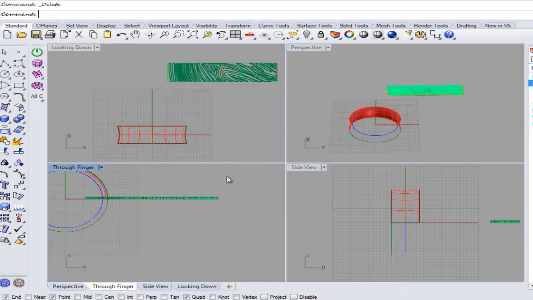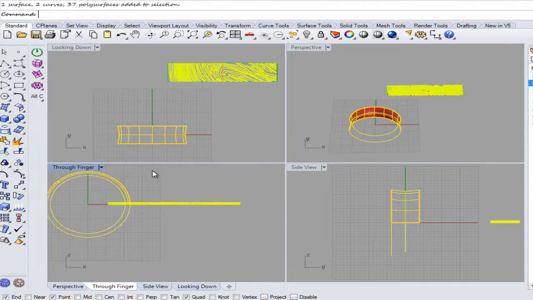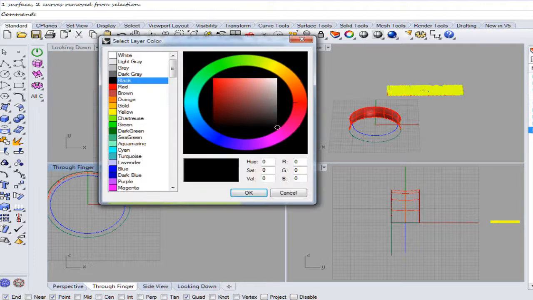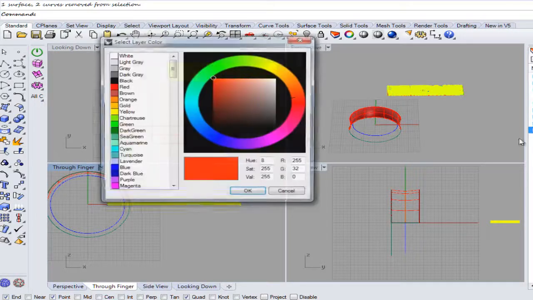So select all that. Which layer did we put it on? I can't remember. Let's put a new one.